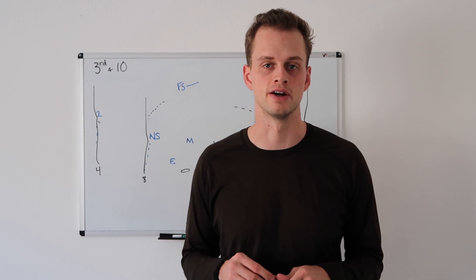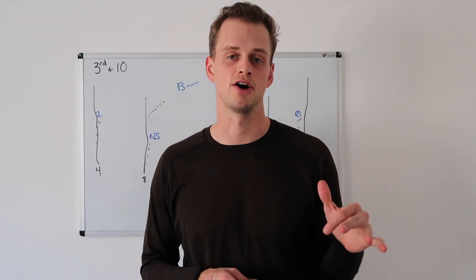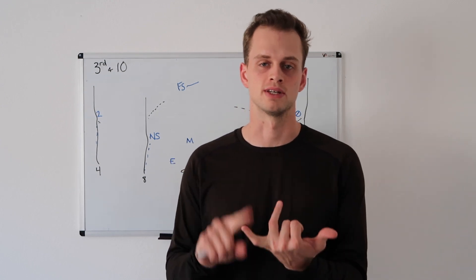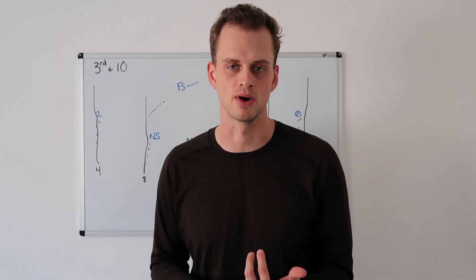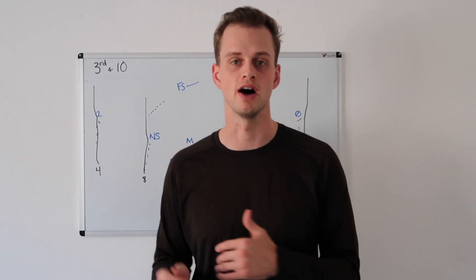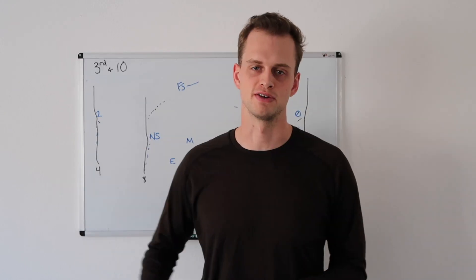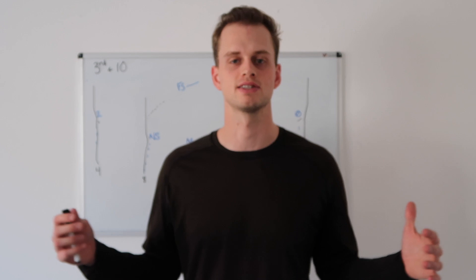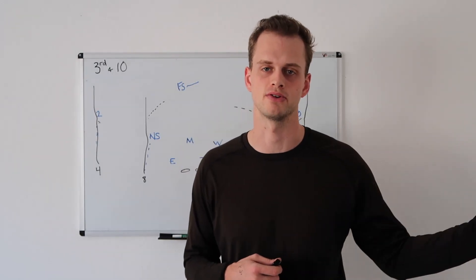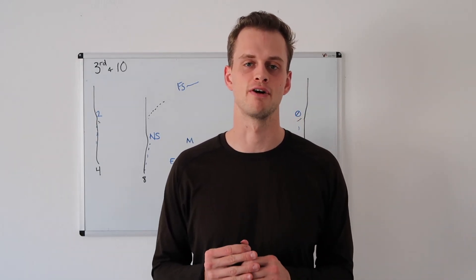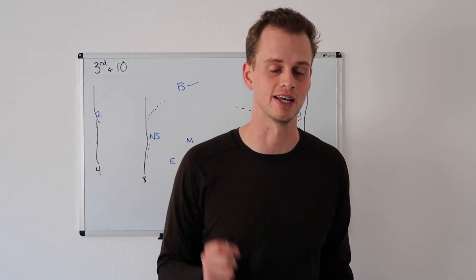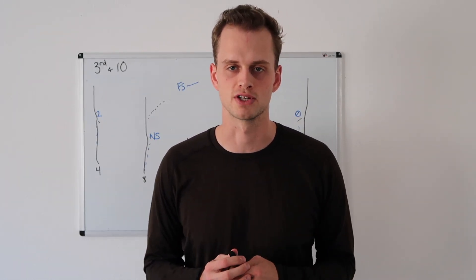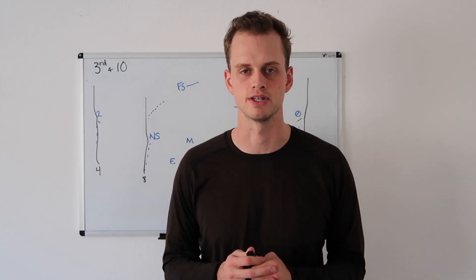And a few of those areas specifically are the interceptions. In this video, we'll look at all three of those interceptions. I'll take you inside Keaton's helmet where the mistake was made, where the read was wrong, or where the decision was wrong in general, and then how to correct it moving forward. So if this is the first time you're checking out one of my breakdowns, thank you for joining in. We've been doing this all season long. But without further ado, let's jump to early on in the first quarter. It's a 3rd-and-10 play.